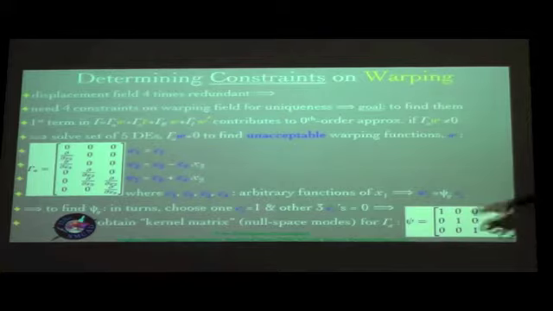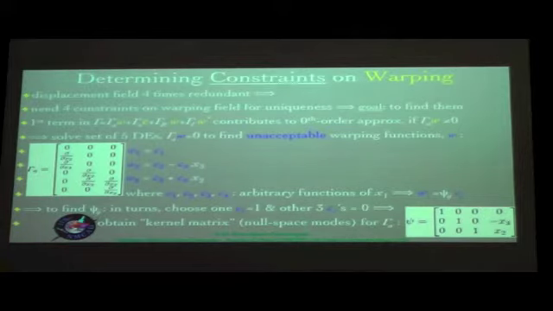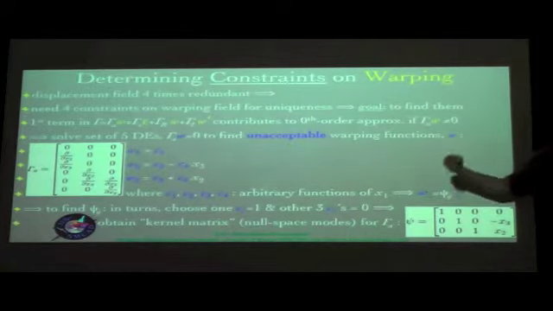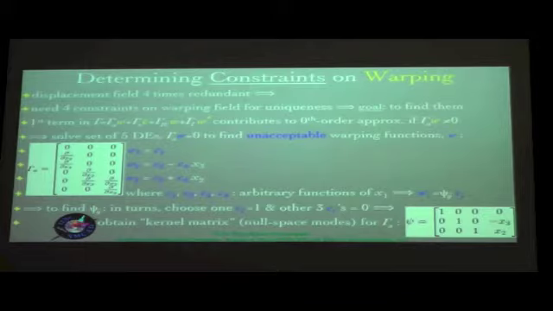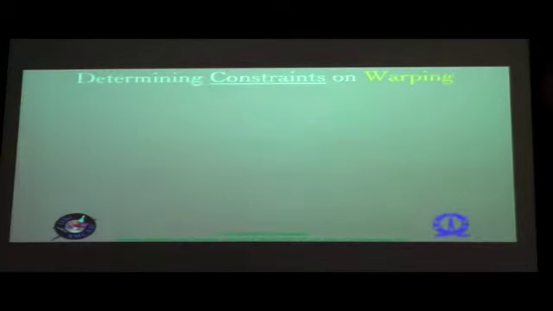So you can see that this is the kernel matrix, which gives us the so-called null space modes, which you would be familiar with from how to remove the rigid body modes from a finite element analysis program, for example. So in such situations also you deal with something like this, the so-called null space modes, which is what led us to this kernel matrix.